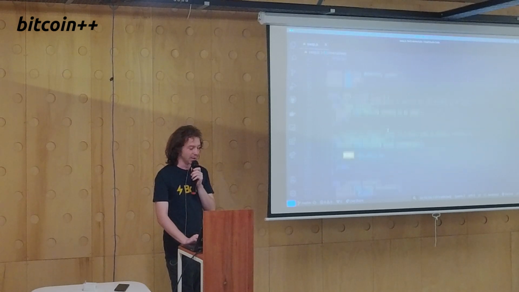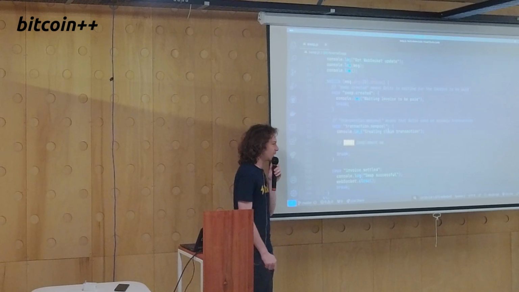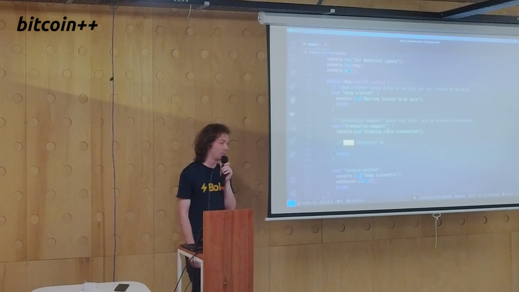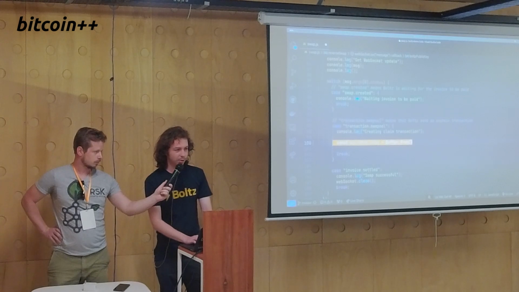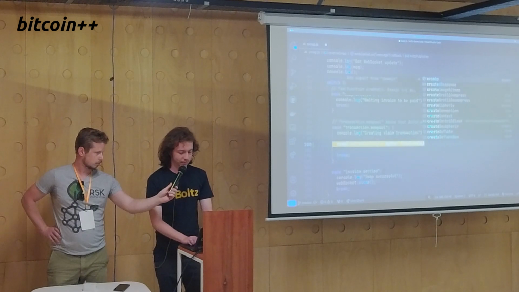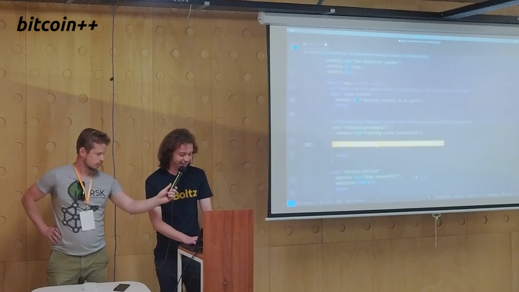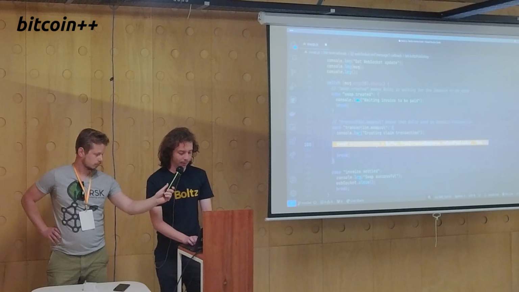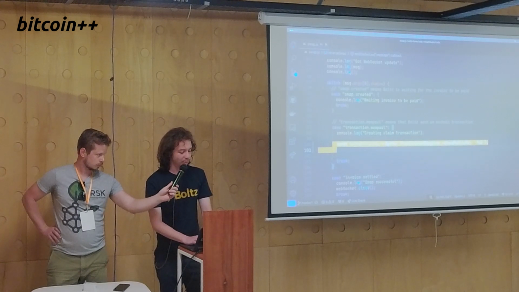But yeah. So the first thing we're going to do is we need the MuSig aggregated public key. And for that, we need to parse a value from the initial response of the swap creation. So we're just going to parse a value that is returned as hex from the initial response. Let me check my notes real quick to make sure I get it right. Okay, so we pretty much do that. And now we have the public key of Boltz of the swap.